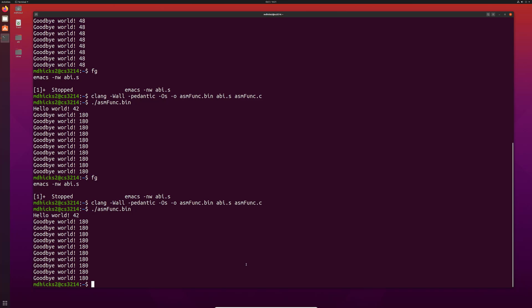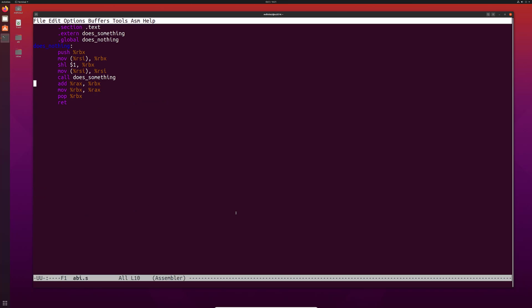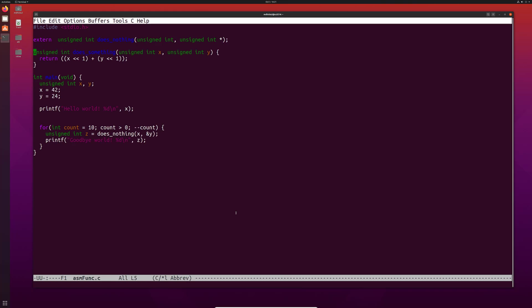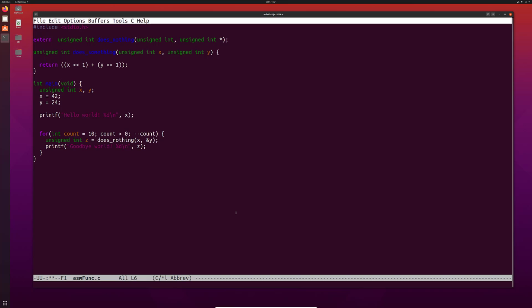To highlight this complication, let's take a look at a slightly modified example to tease out where things fall apart. So if I go to our does something function, inside of it I'm going to use a little bit of inline assembly, which you can see from the previous lecture. I'm going to push a value. I'm going to be explicit. I want to push RDI.